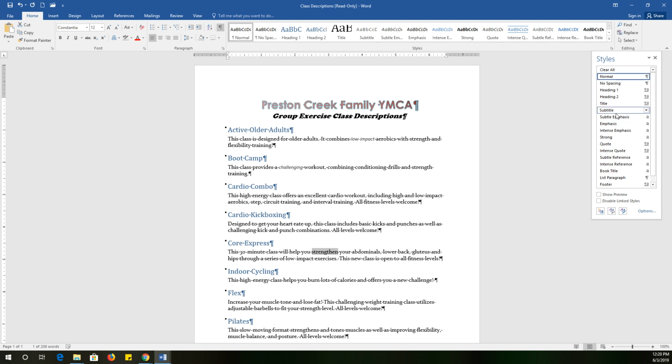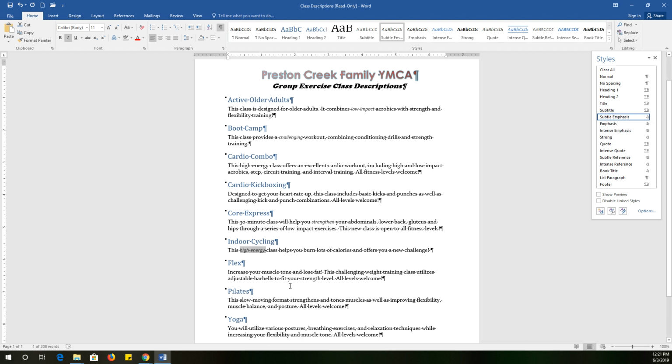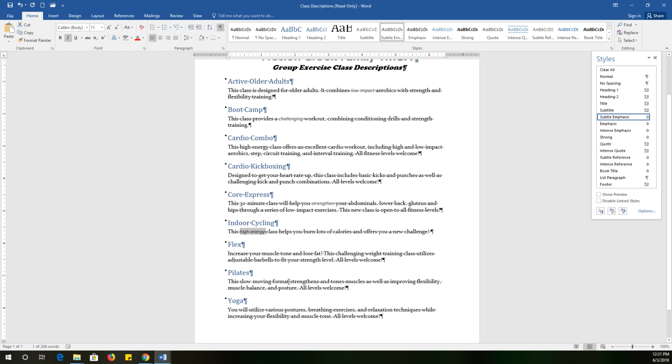Strengthen. Okay, subtle emphasis. High energy. Subtle emphasis. Breathing. Where's the breathing? Right there. Subtle emphasis. And then relaxation.